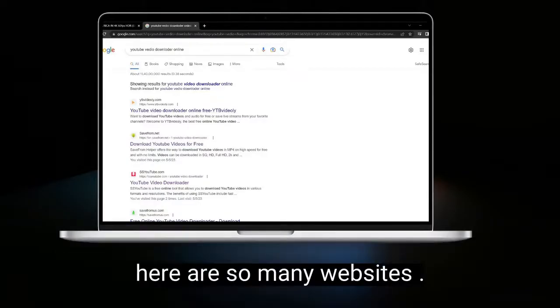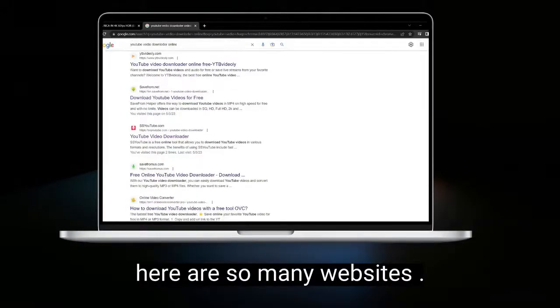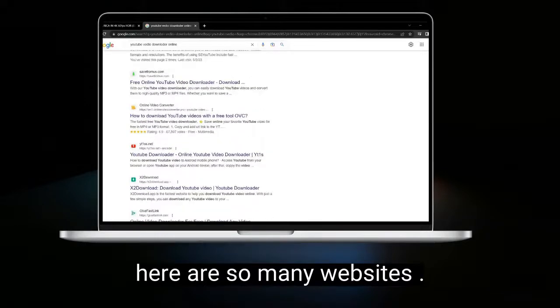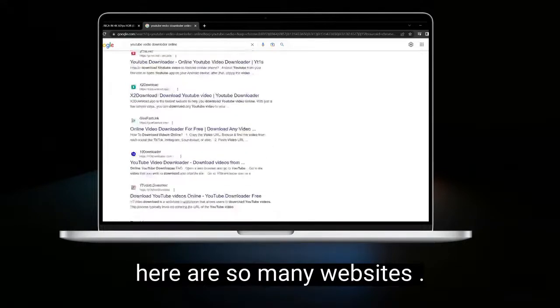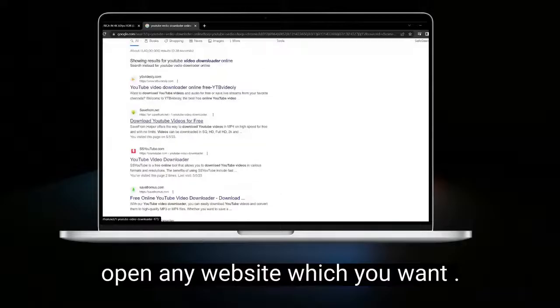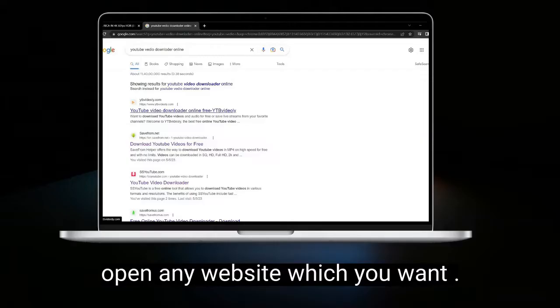Here are so many websites. Open any website which you want to open. The second website, Save from .net.